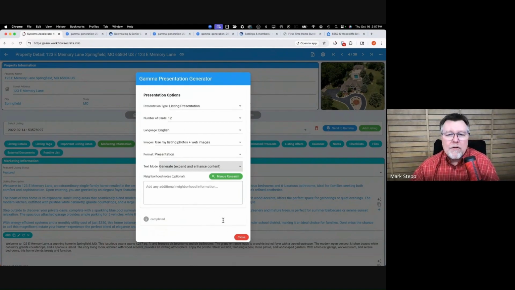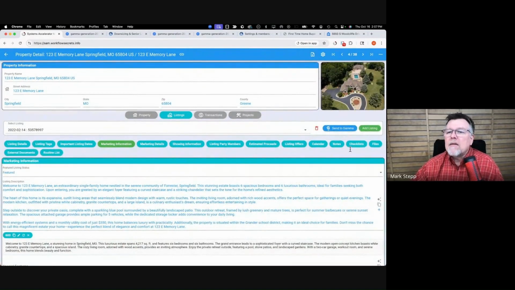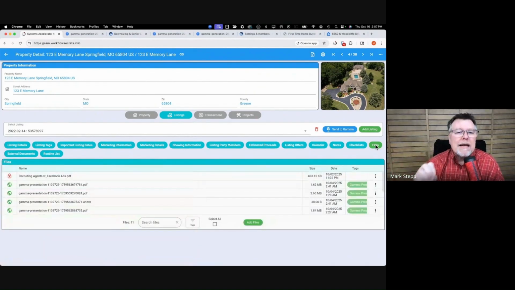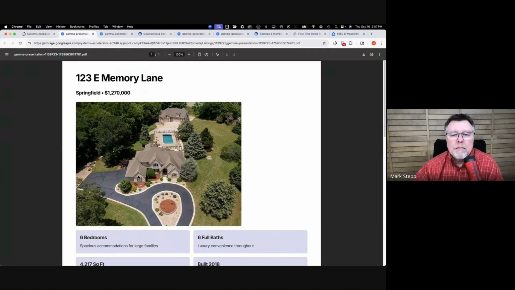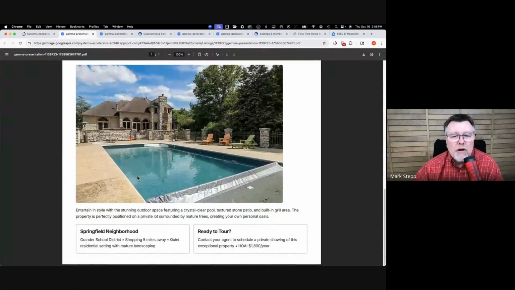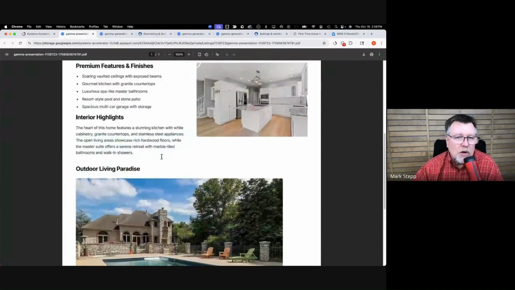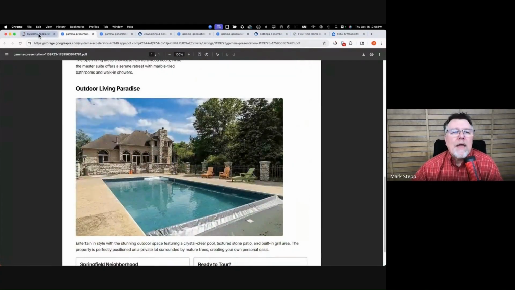And then whenever you hit generate, it'll go through the process of generating that listing presentation. What it ultimately does is two different things. It will take the generated information and throw it into the files area. So you've got that PDF file. If I go to this one, here's one where it created the information with the photos and some basic information. I just told it to do a 2-pager. Actually, this is just a 1-pager on that one.